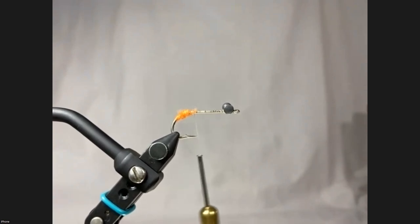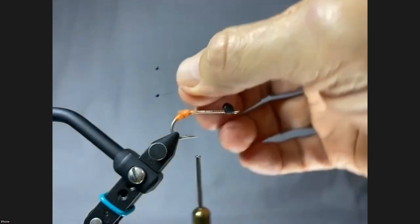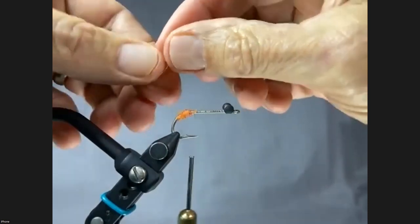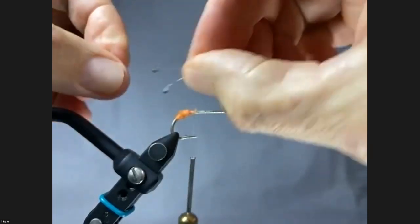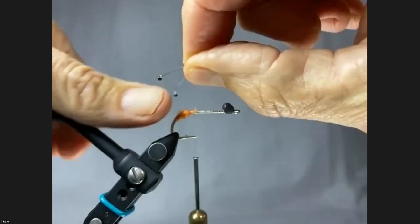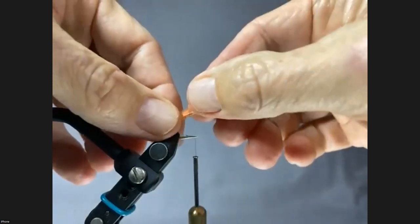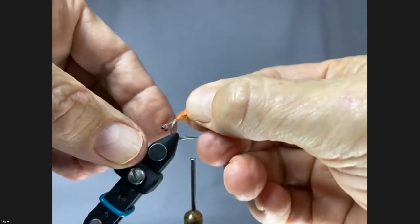Next, I'm going to get my eyes going. And I've already built my eyes. They're 30-pound monofilament, and you make a V in the monofilament. Then with a Bic lighter, you burn them. I build them this way so that they're pointing down, so when I melt them, the eyes go down. Then I'm going to use those eyes and put them right like that, and use that yarn to splay them out.